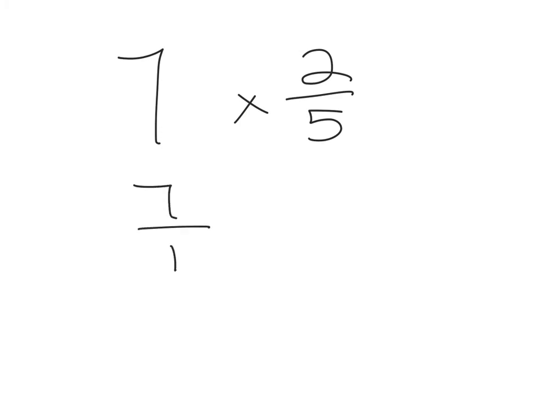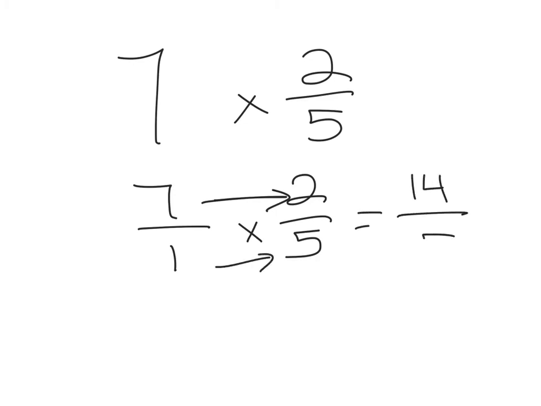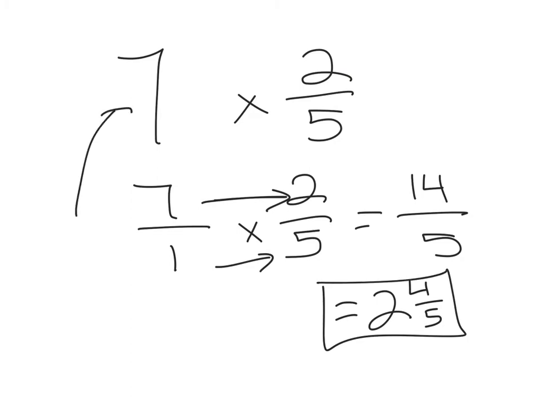On your review, there was not a whole number times a fraction, so I just want to review that real quick. If I had 7 times, let's say, 2/5, remember to multiply with a mixed number or with a whole number, we still have to make it improper, so it has to be 7/1 times 2/5 because you have to have numerator and numerator side by side. That's 14/5. And then you just simplify, so it'll go in there twice with 4/5 left over. So remember, change mixed and whole to improper.